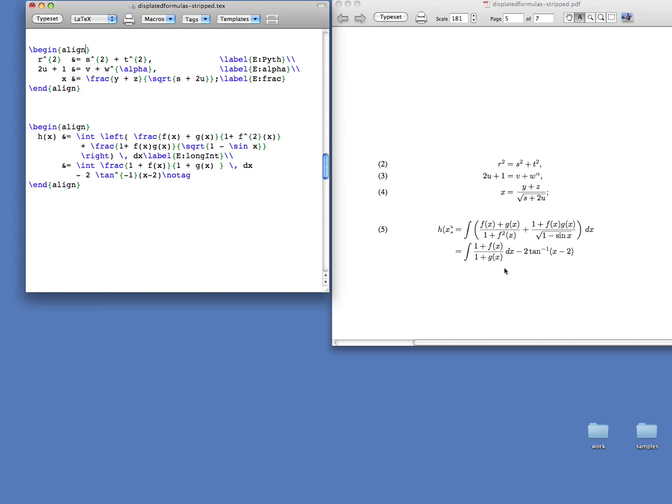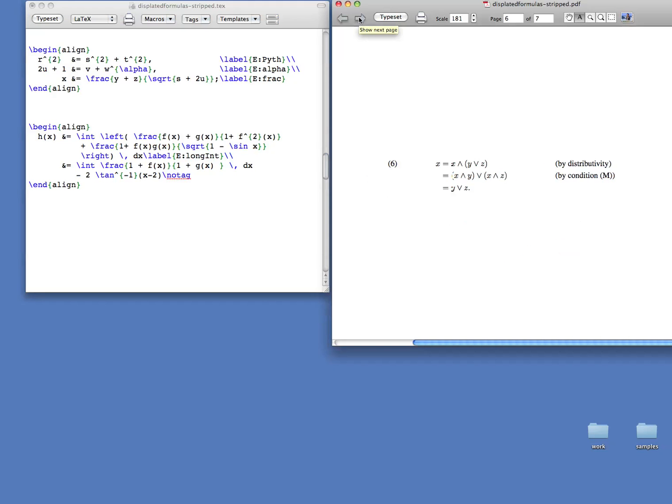The second example has only 2 lines, with equal signs which are lined up, so there will be only 1 line separator. It's here. It will have a label for the first line. I want the second line not numbered, so I put for the second line a notag command, put the whole thing in the align environment, put the ampersand for the alignment, and that's all there is to it. So this is what I call the simple align.